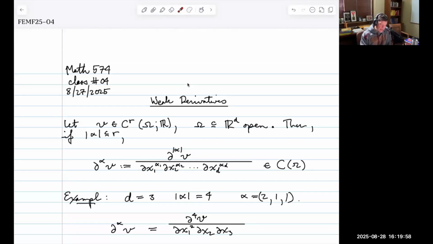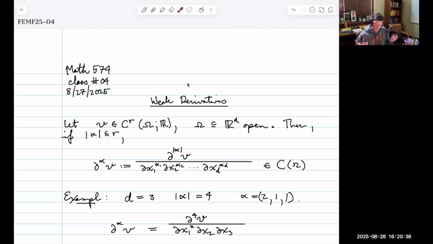So now if I have a function whose range is a subset of R^d, then I have not just, you recall this from your calculus days, I have not just one type of derivative, but kind of a multiplicity of derivatives. These are called partial derivatives, and they come in different types. So what does this notation mean? This notation means that I can take a derivative of up to order r, and it's still going to be a continuous function from omega into R.